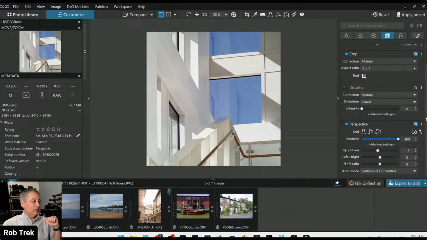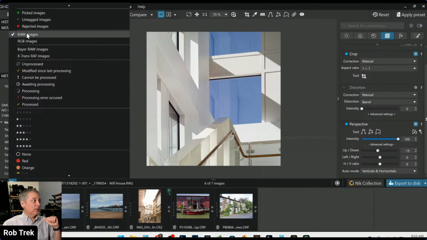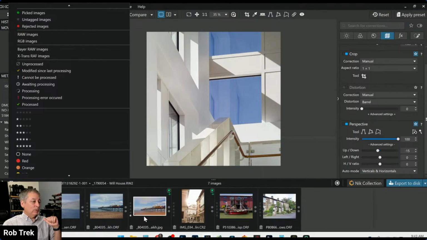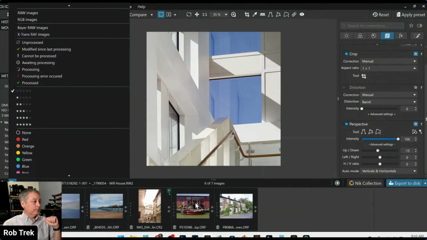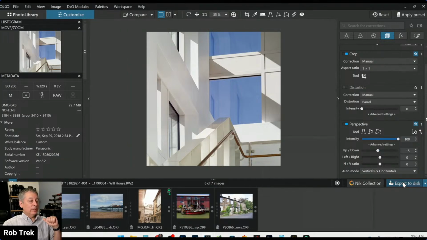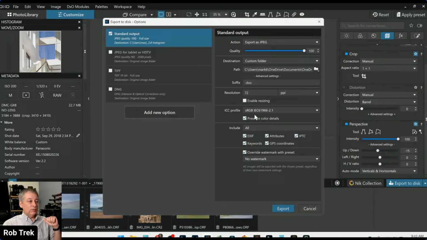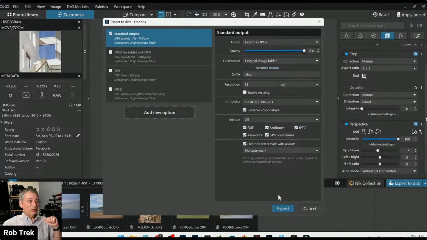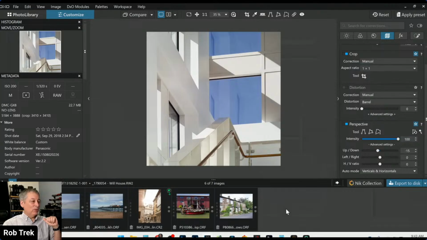And let me reset my, because William sent in, oh, I didn't export it to the right directory. Let me put it back in the original image folder. There we go. Let me export it one more time.